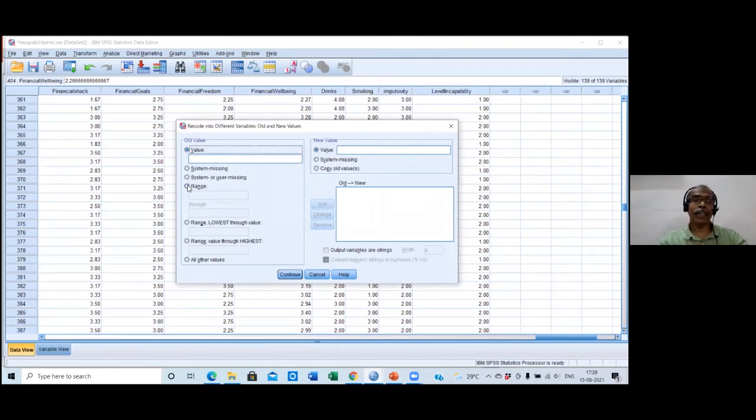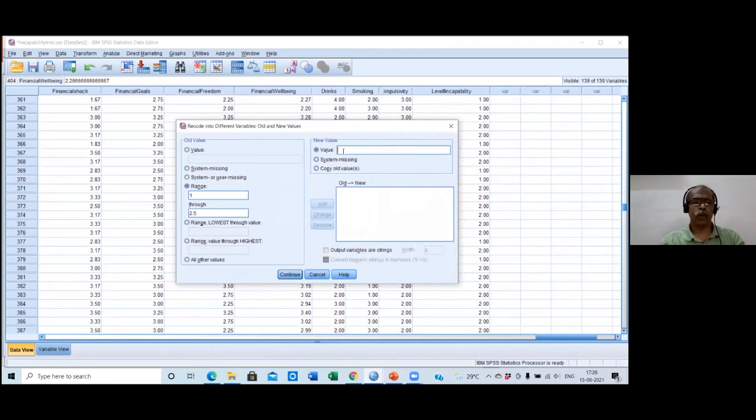You click range. Okay, while going through the values we have seen there are so many smaller values. So I would like to give a range of 1 to 2.5 as the first group. You can give values according to your choice, no problem at all.